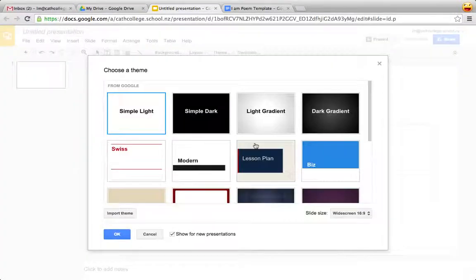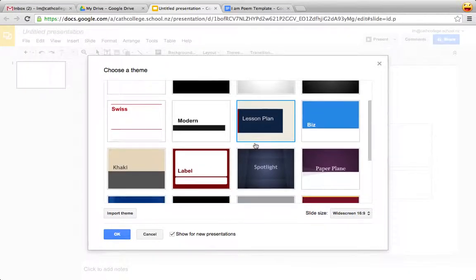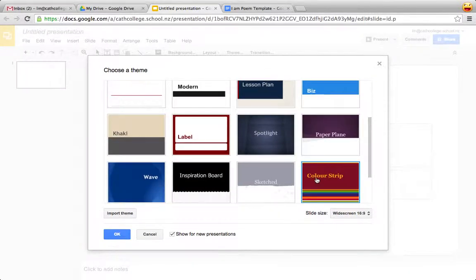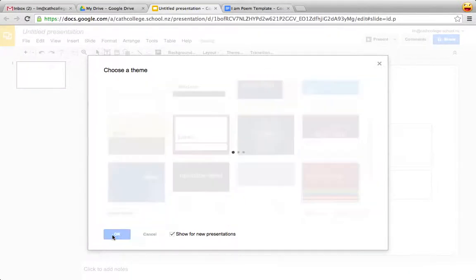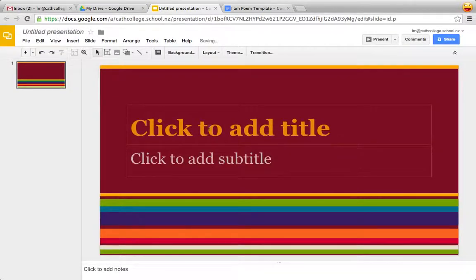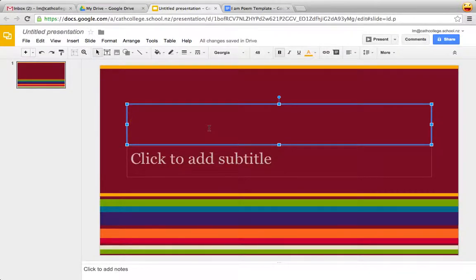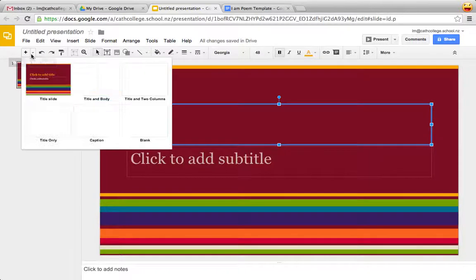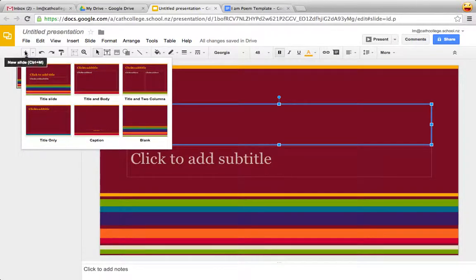It gives you the options here to choose specific themes. So I don't know, let's go for something nice and bright. Okay. And it'll load it up for us here. And just like with PowerPoint, the students can click anywhere on the screen to add their notes. If they want to add a new slide, they can come up here to this little plus sign and come in, and there are all the options for them there.